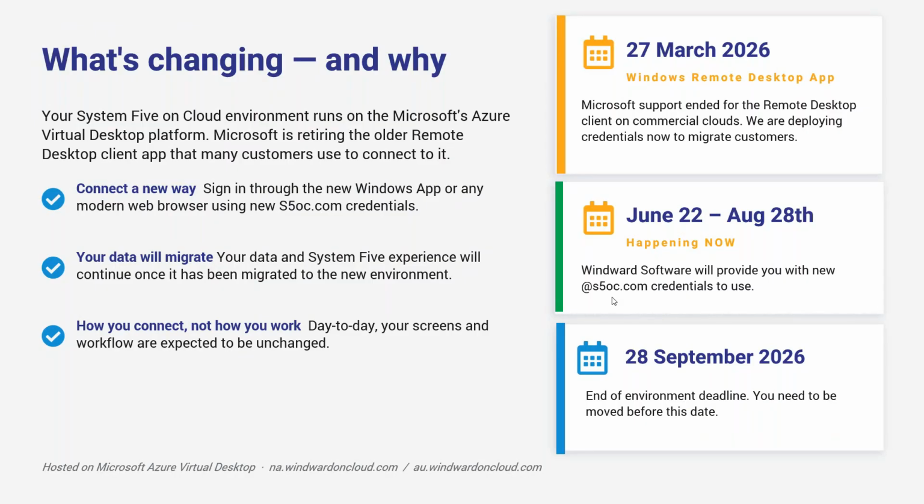So there is a new way to connect to this new environment. The technology is using Microsoft's new Windows app that needs to be installed. Theoretically there is the ability to connect from a browser, but it's limited with printer redirection and such. So we're still continuing with our preferred method of connectivity, which is that Windows app.